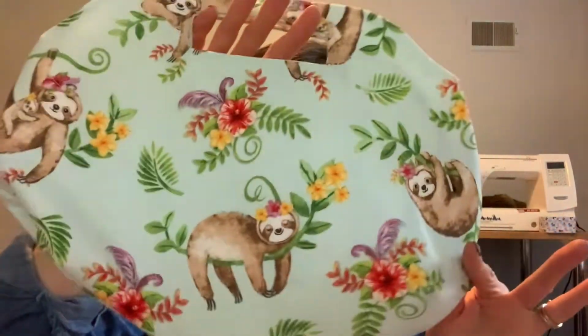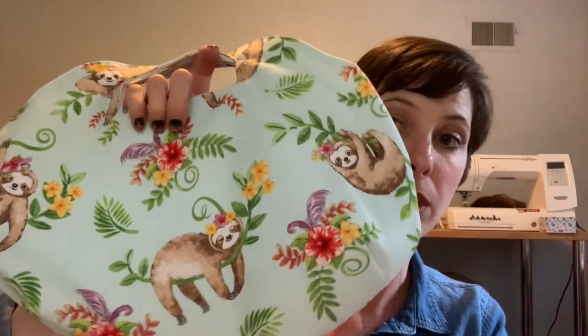Something else that's new in the shop, I have just this one medium bag for sloths, and on the inside is some nice little dots. What else? Oh, I also have coffee or Java cake koozies. So it has different coffee, lattes, espresso, and stuff like that. I called that Olay. If you want to search for the coffee cake koozies, I'm trying to get more of that coffee fabric.